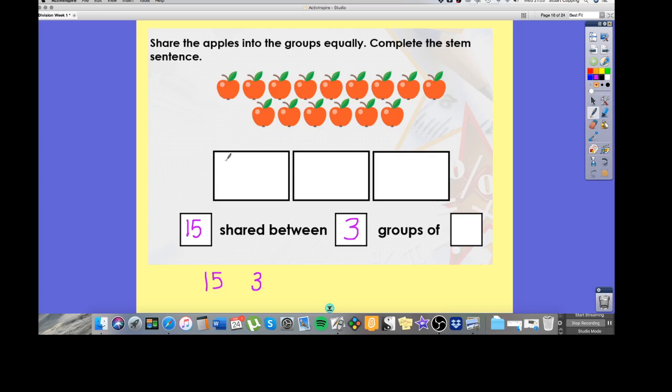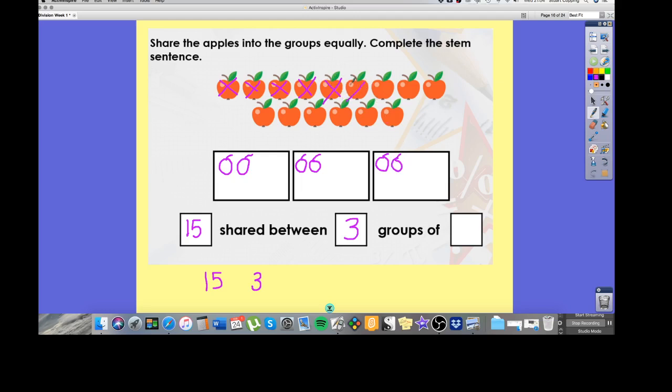So I'm going to draw my apple, and I'm going to cross through this apple. The next one goes in the next box, and I'm going to cross through, and again cross through it, and then I start back here again. So cross through, let's see if I can go a bit quicker.